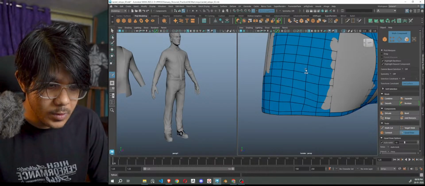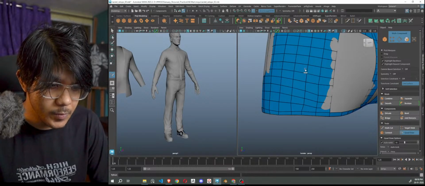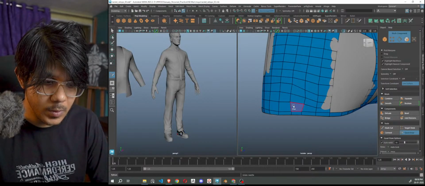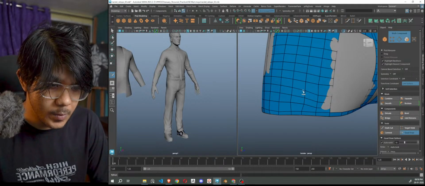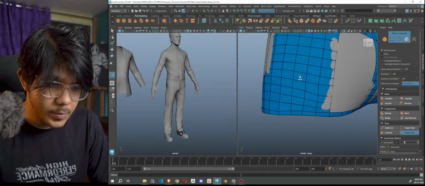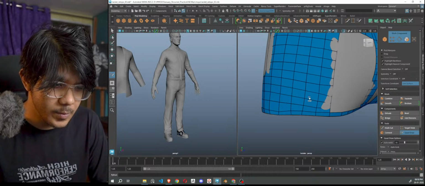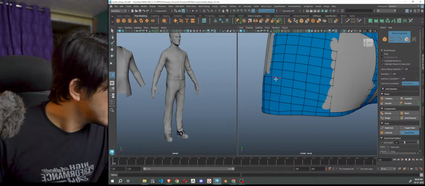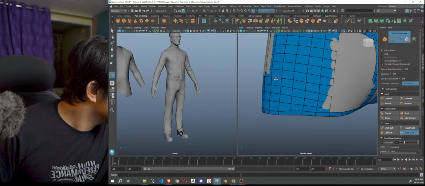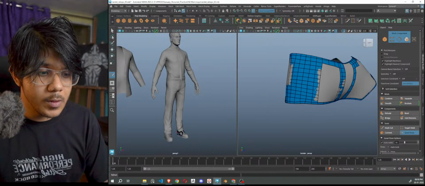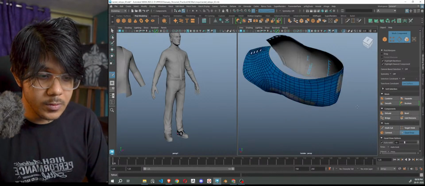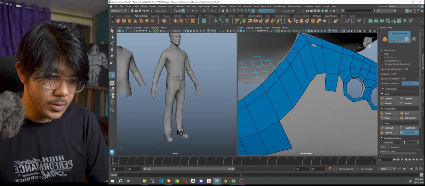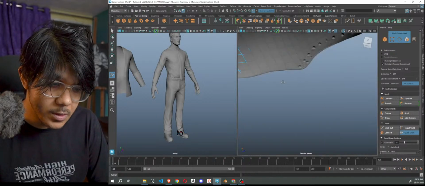Let me smooth out this part. We are almost done. Just have to make sure that these parts are.